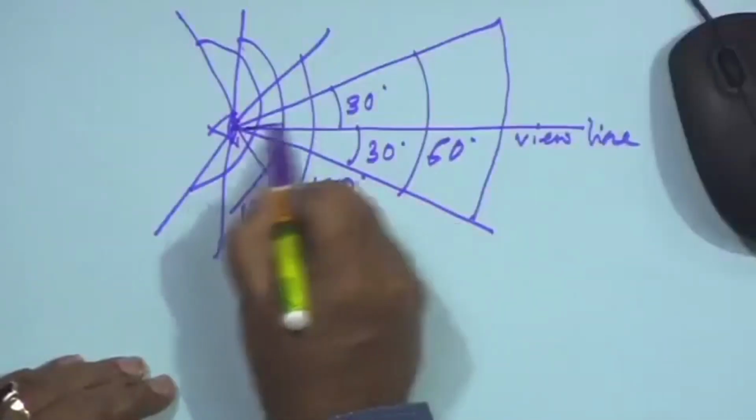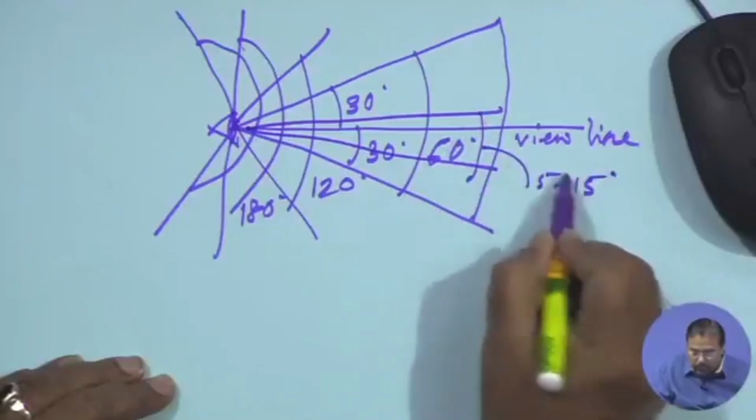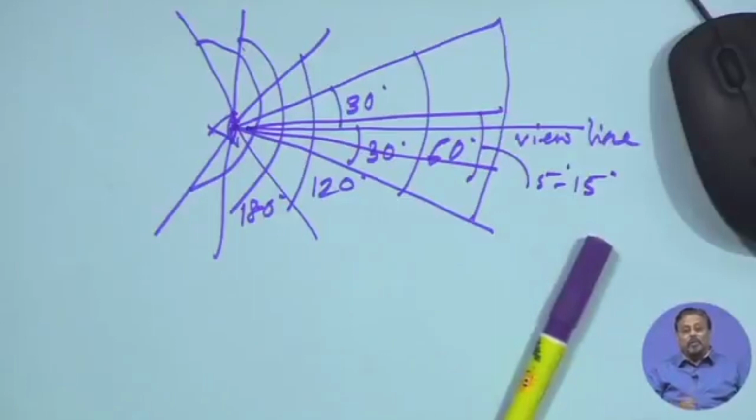Suppose in between your body heading line and view line, I put an object of interest, of attraction. Then your eye, which is seeing 60 degree, suddenly gets focused. This focus varies between 5 to 15 degree. That means your body heading line is this, your view line is this, your eyeball has constricted and ultimately focused on an object, and the view solid angle created is 5 to 15 degree. Within this you are focused.